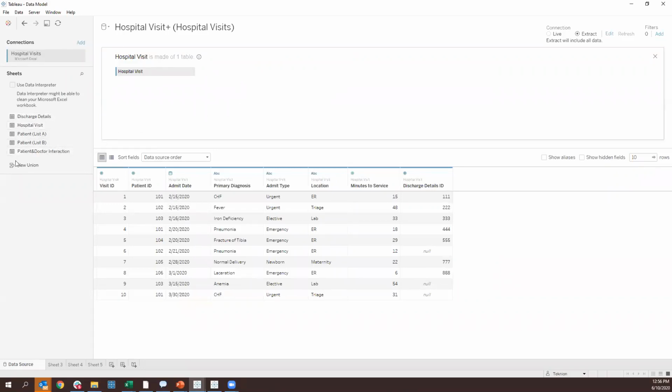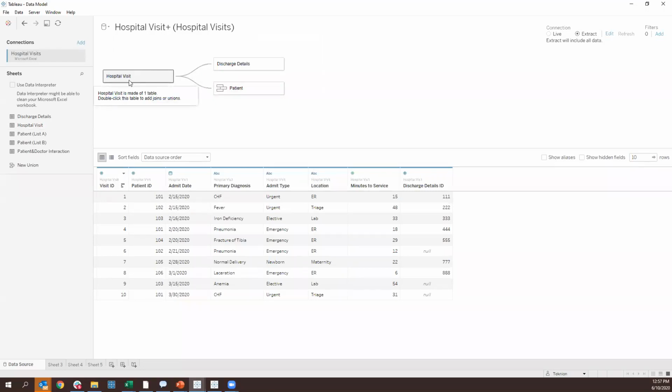But custom SQL, absolutely. So if this was something other than Excel, if this was SQL Server, Oracle, or Snowflake, or something like that, I could drag that custom SQL up here, write out my custom SQL, and that becomes a physical table that I could join or union however I wanted in the physical layer. And then when I come back to the logical layer, that could have the custom SQL as one or more tables represented within it. So absolutely, that would work.